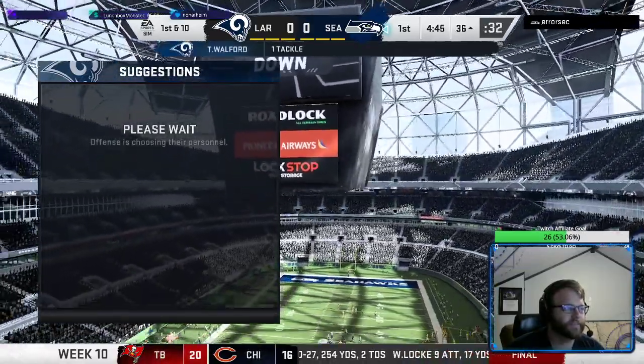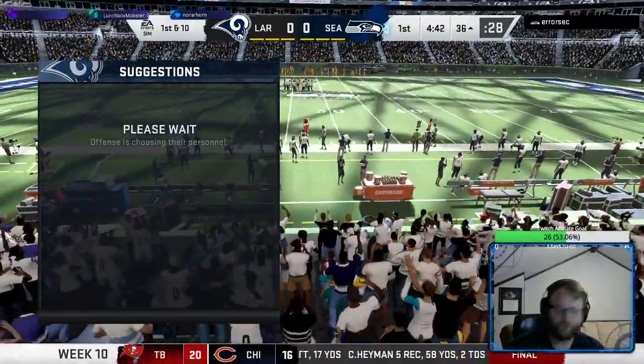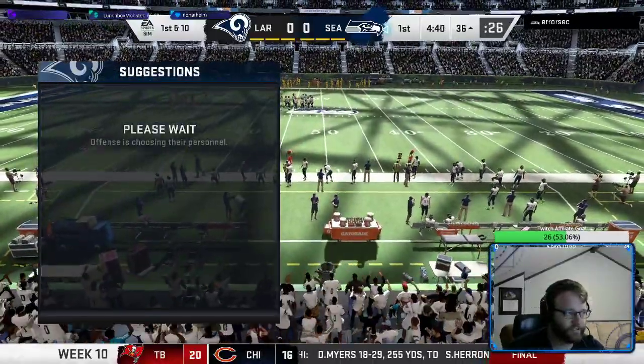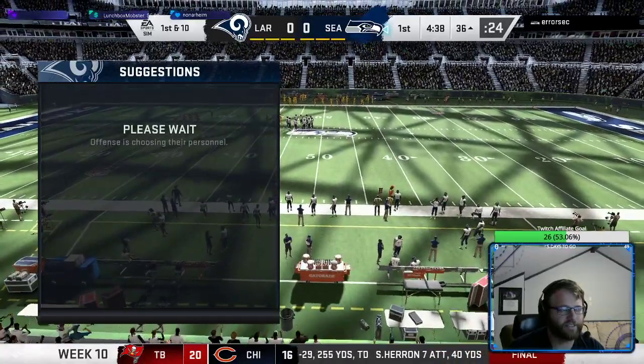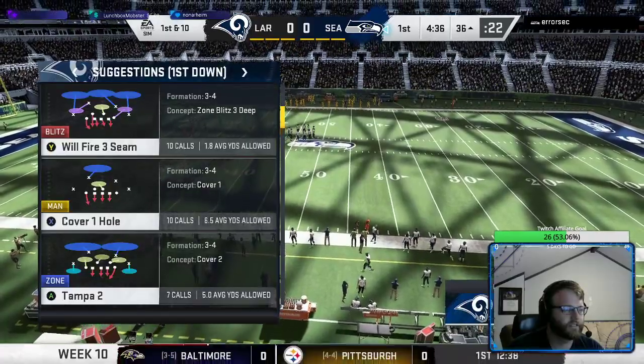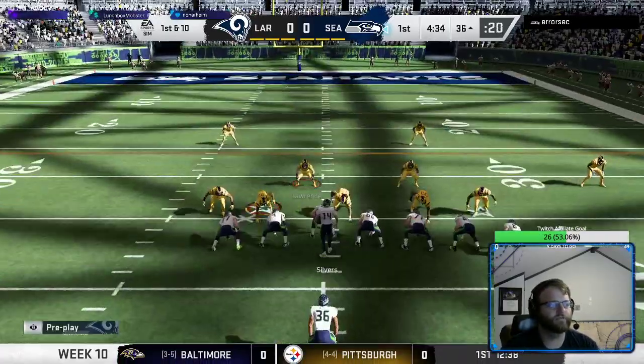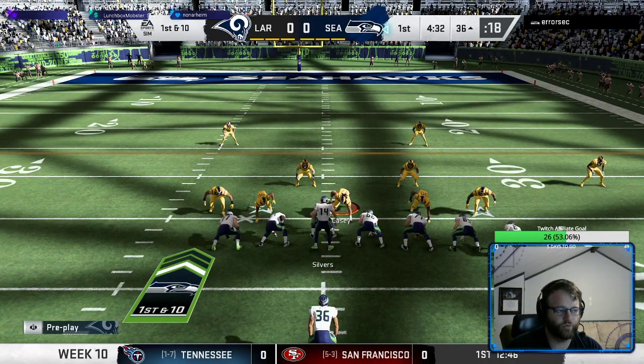E. Thomas. Earl Thomas is not in the league. That was the receiver. It's a little shocking, though, to see E. Thomas on the Seahawks. 3 tight ends. He likes to throw out of 3 tight end sets. Let's go to a 3-4 zone.